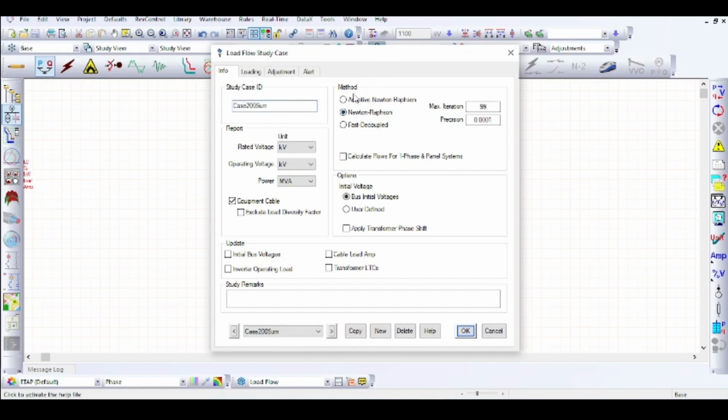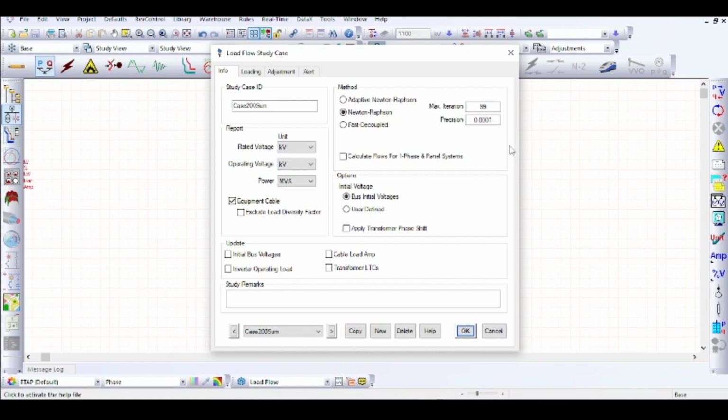Then the second one is what method we are going to use to solve this load flow problem. Here three options are there: adaptive Newton Raphson, fast decoupled, and Newton Raphson. Normally we will use the Newton Raphson method because of higher accuracy. Then what is the maximum iteration?